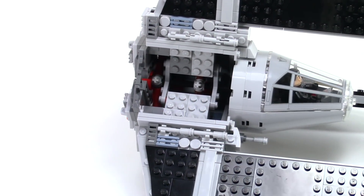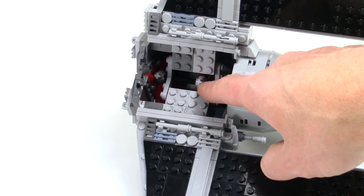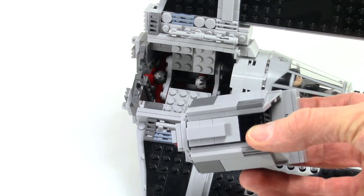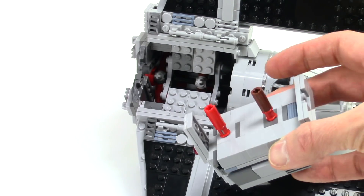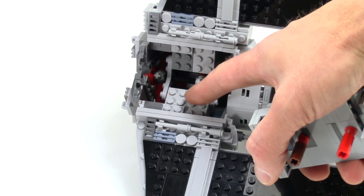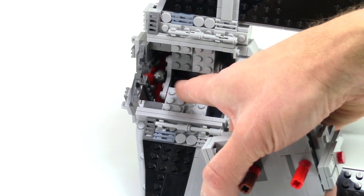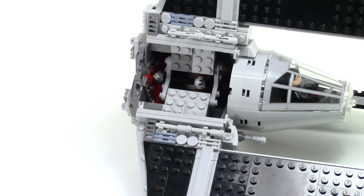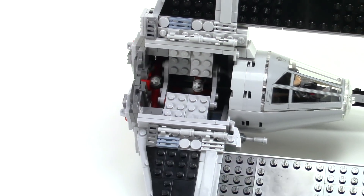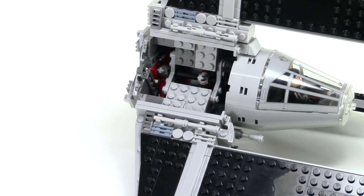Here's another shot of the internal workings. You can see some plates and this Technic connector here. I slid this section off — it really doesn't hold on very tight. I've got some Technic pieces there and these plates coming up here. These kind of run all the way through the wings and connect with those triangle Technic connectors — I'm not exactly sure of the technical term. And then I've got wedge plates coming down here and these run all the way through the solar panels.